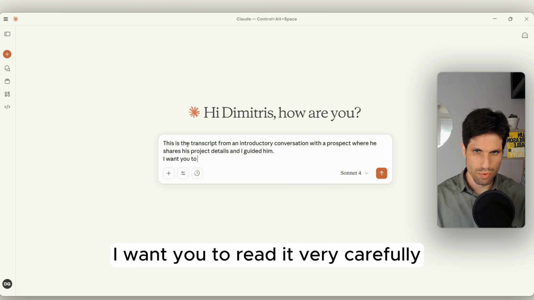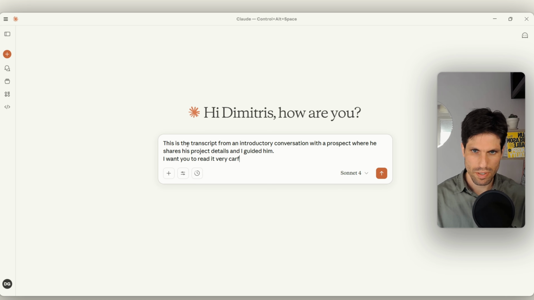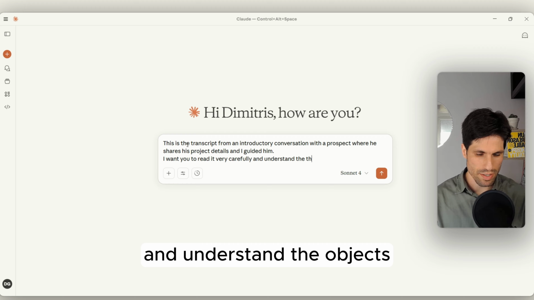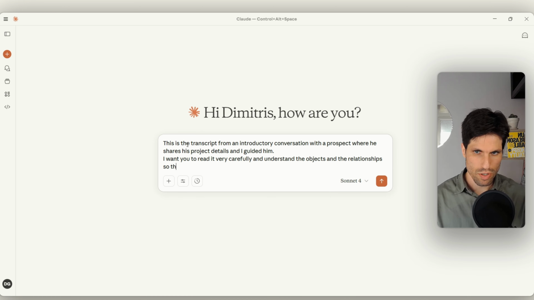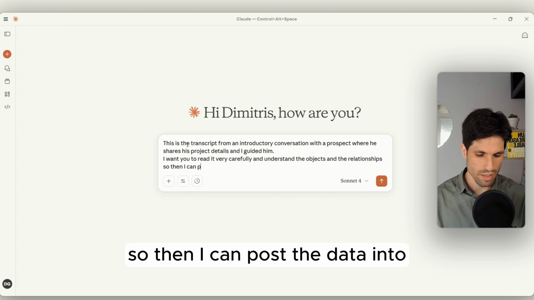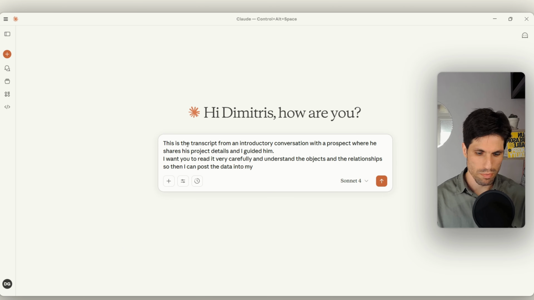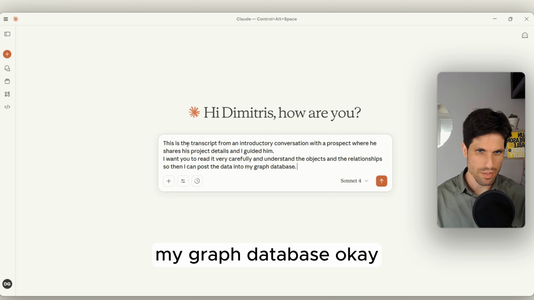I want you to read it very carefully and understand the objects and the relationships, so then I can post the data into my graph database.